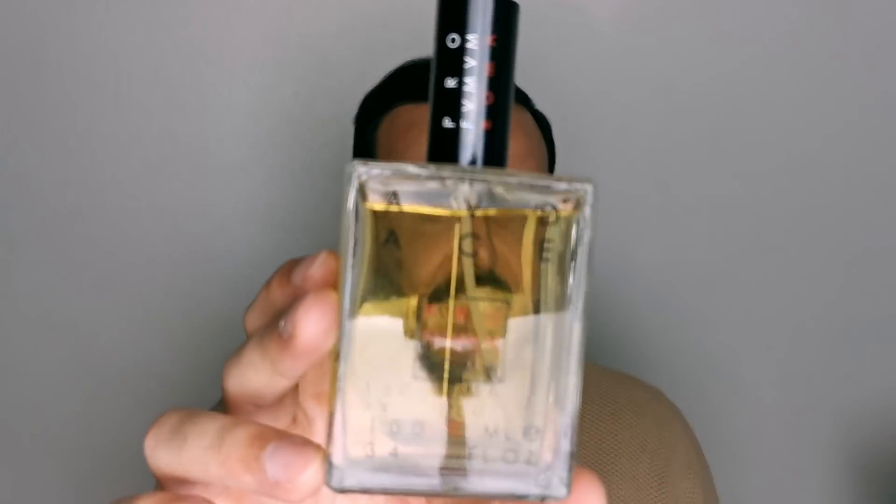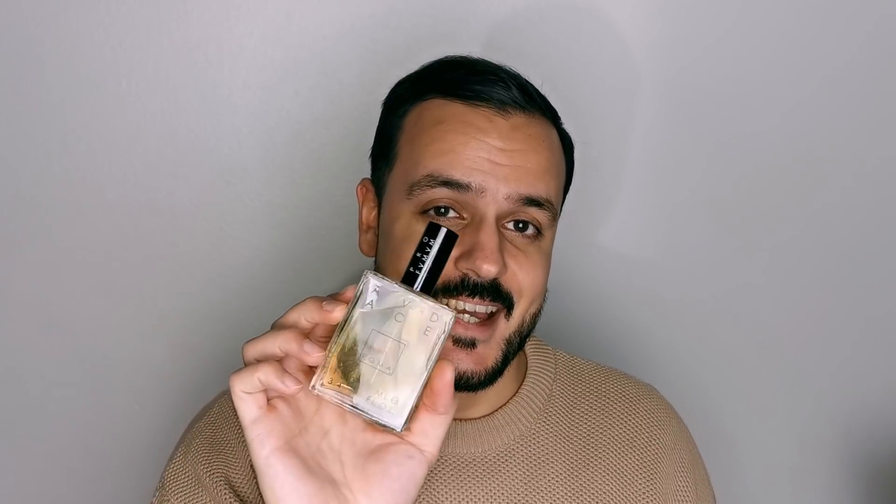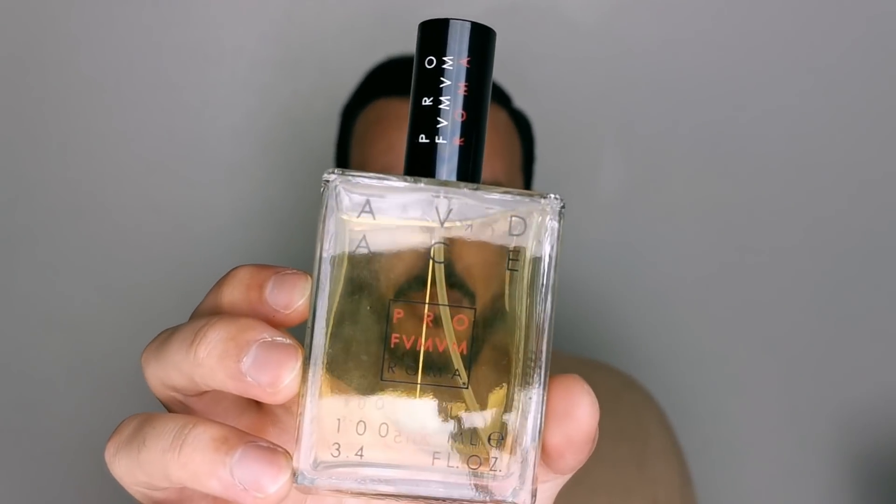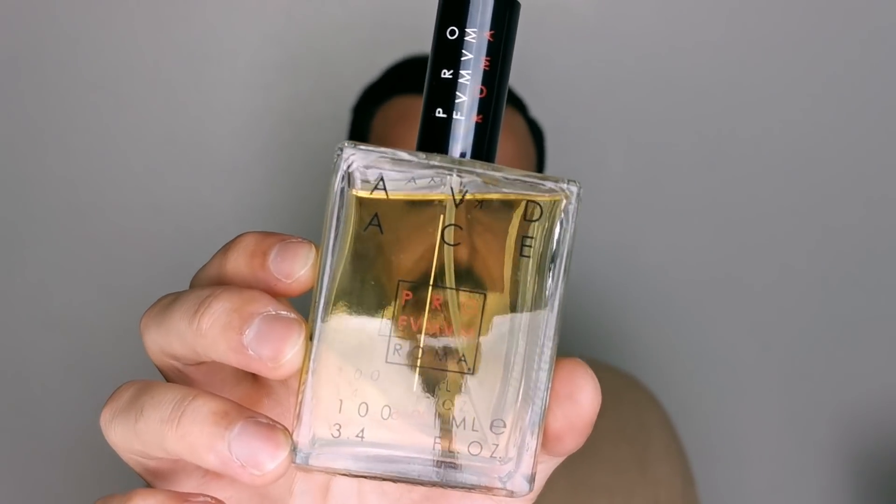This was featured on my fall list — I think this was my number one fall fragrance. For a person like me who has over 300 fragrances, I've been using this one in the last couple of months. Absolutely love this. Profumum Roma — great performance, amazing longevity, and the quality is on par. Amazing. Aldace Profumum Roma — my favorite vetiver as of now.